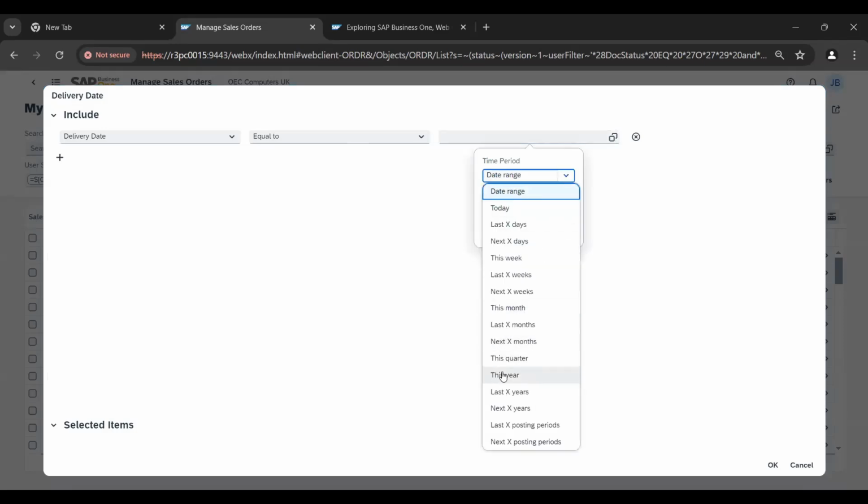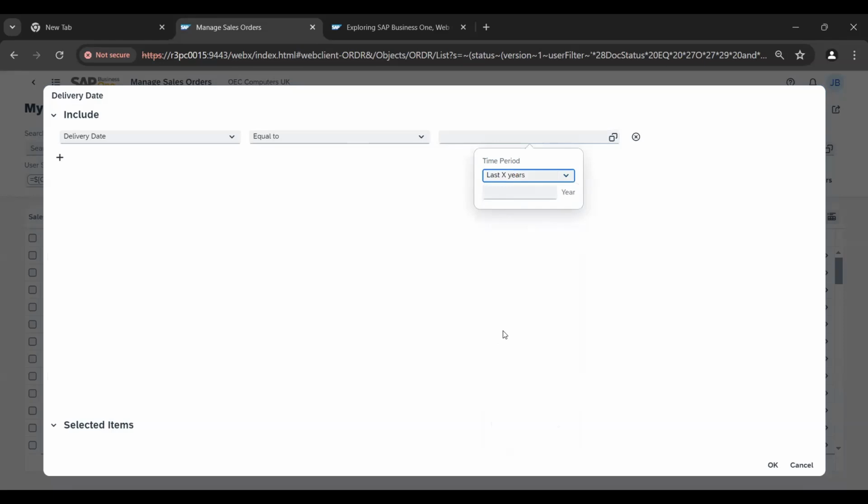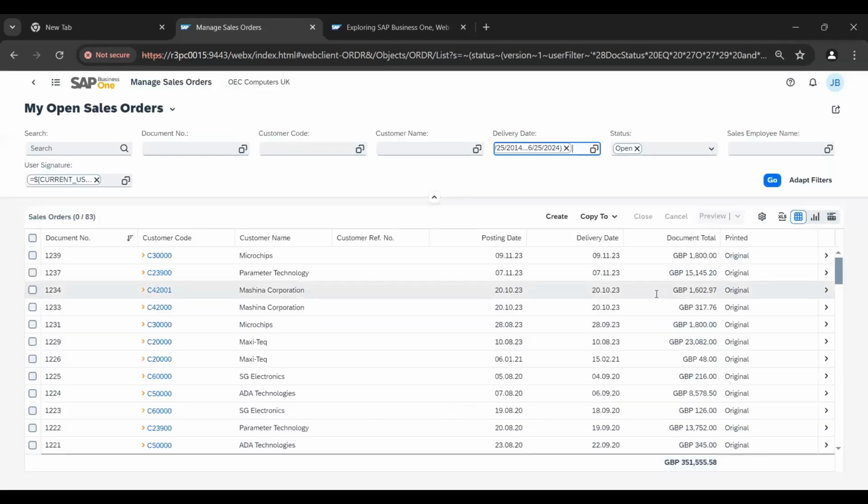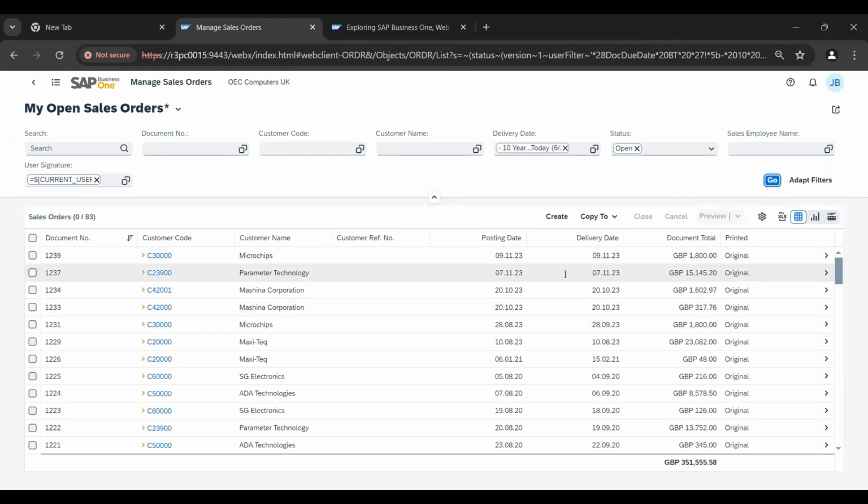So my date range, let me say last 10 years. I'm filtering by last 10 years. Okay, so we have it here. So here, as you can see, we have different views here. So this is actually called a list view, and under the list view, we have so many charts. So here we have the table view, we have the chart view, and then we have the card view.